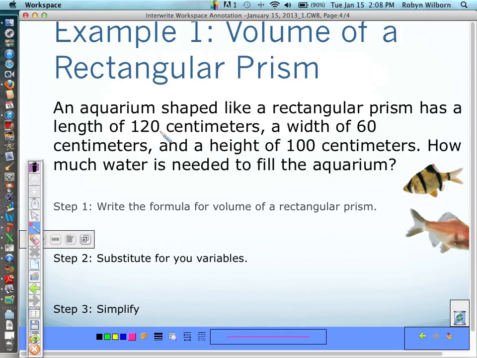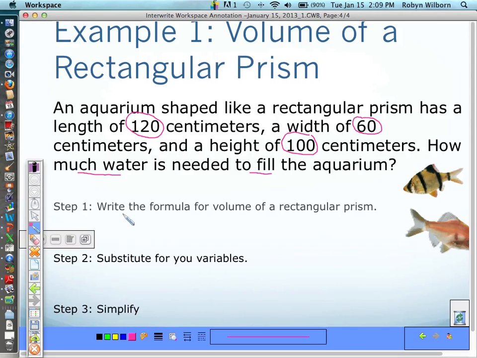Again, I always teach my students about CUCC, and the C means to circle the numbers and or variables. So we're going to go through and circle important numbers and variables, and in this case we have 3 important numbers. Then we also want to underline some hint words or keywords. Most of the time, the keywords come in the very last sentence, which tells us what the question's asking. How much water is needed to fill the aquarium? To fill it up, we're talking volume.